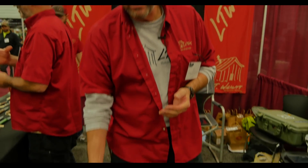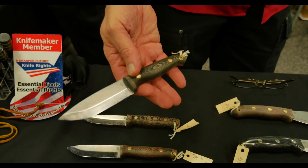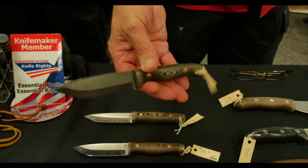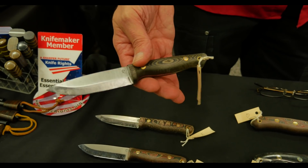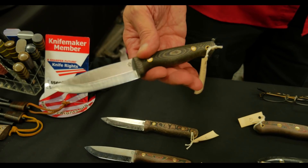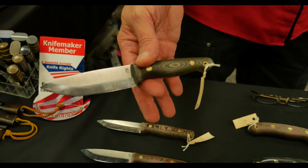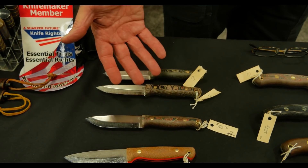What I'd like to do is give you a little rundown of a few things we brought out with us. Here's one of the styles we brought — it's called our No-Name. What happened is we made a few for Blade Show East and Larry Roberts, if you guys remember him from The Alone Show, came up and said he wanted the knife. I said it's got no name, and he said that sounds good, let's call it a no-name — and it kind of stuck. So we make them. They're a great little mid-sized bush knife.